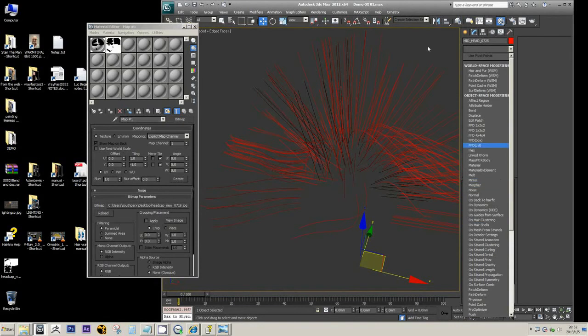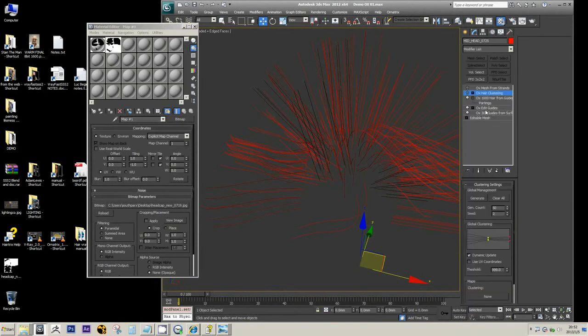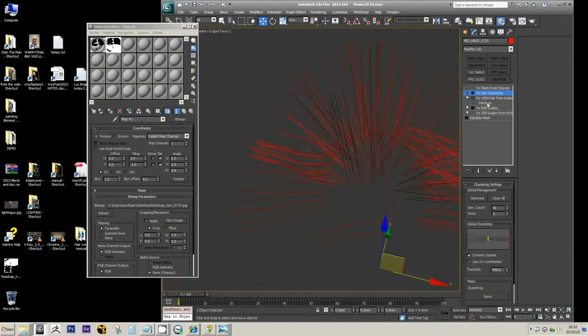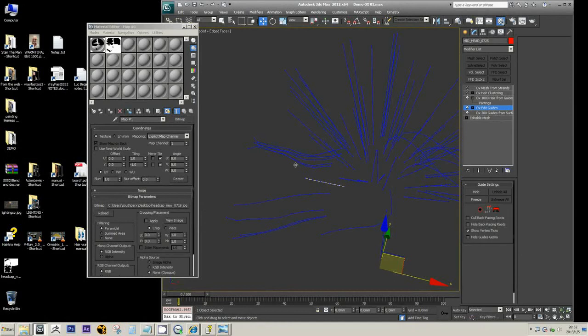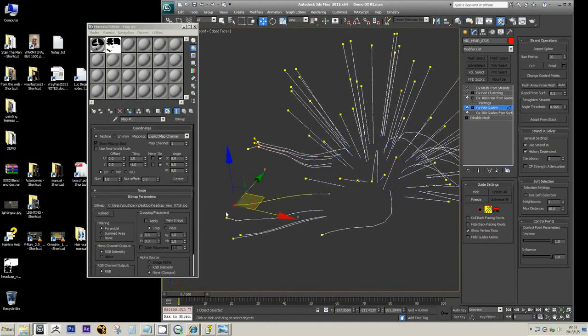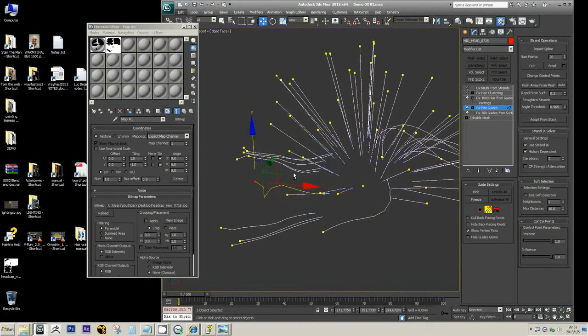And as you can see below, the segment type, this is really powerful for editing singular hair strands.